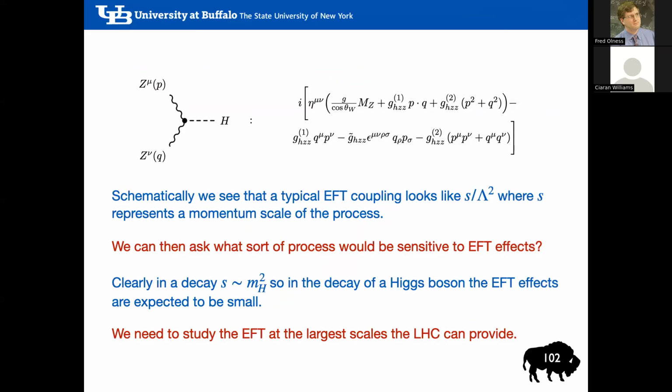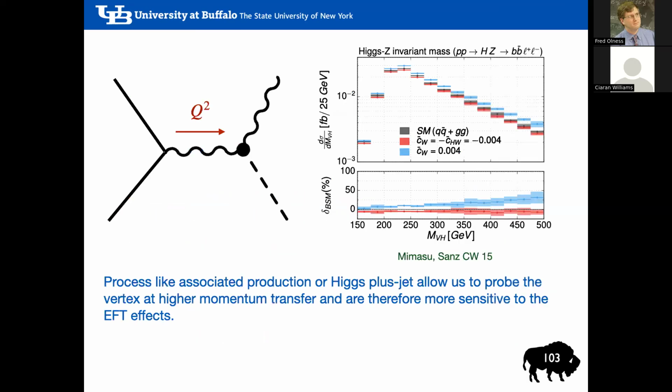that we saw already with our top mass example earlier on. And so if I'm in a decay, so I'm just decaying the Higgs to Z star, then my invariant mass is always around the Higgs mass, and presumably the new physics isn't around the Higgs mass, or else we would have seen it not in the EFT. So the one thing we know about the EFT off the bat is that lambda should presumably be much heavier than the Higgs mass. So looking in the on-shell region for EFT effects is never going to be the winning strategy. What we want to do is probe the vertex at high Q squared.